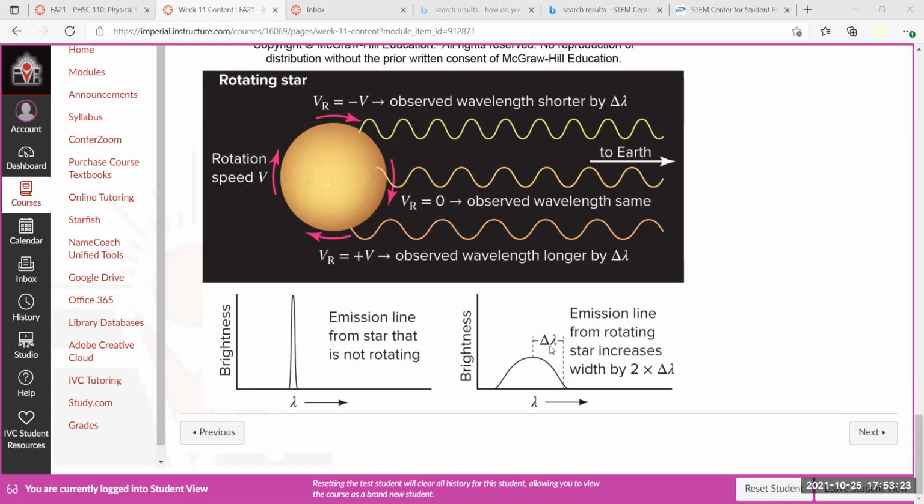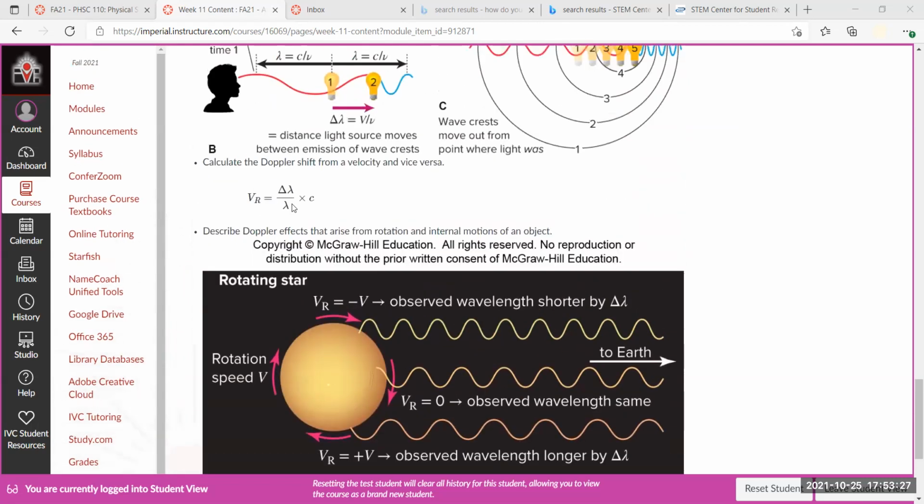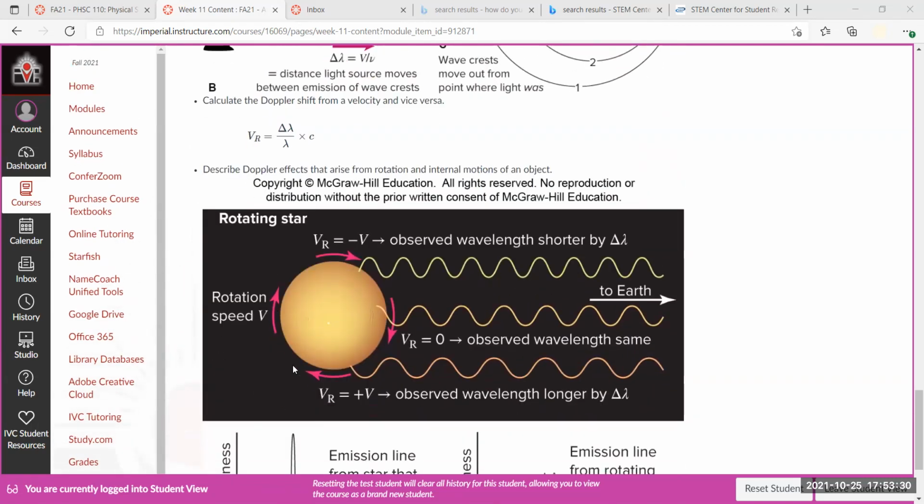Using that, the entire broadening of the spectrum, dividing it by 2 and using this formula, I can find the radial velocity with which this thing is spinning. And if I know the size, I can find the angular velocity with which it's spinning. So this is the stuff that we can use for. It's not just for how far the objects are and how far the objects are moving away from us, but actually how fast a single star can spin, as long as it's spinning fast enough. If not, then we need other techniques to determine this information.